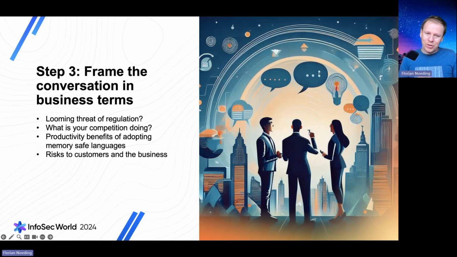Your engineering partners can talk about the benefits of adopting these memory safe languages because they provide correctness guarantees beyond memory safety. I'm hearing anecdotes that code written in Rust has a much lower rollback rate compared to C++ code. That can be impactful. And of course, you need to understand the risk to your customers and your business. This depends on if you have desktop apps, mobile apps, or stuff running in the cloud in a multi-tenant environment. So figure out these things.